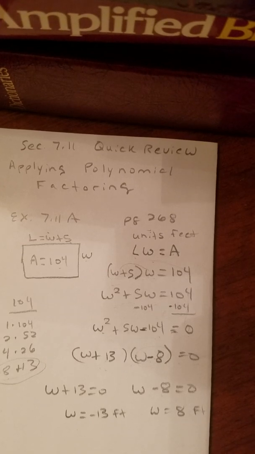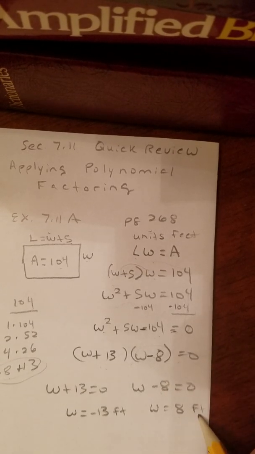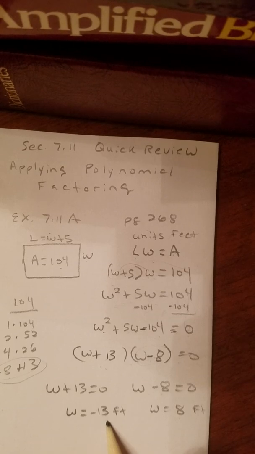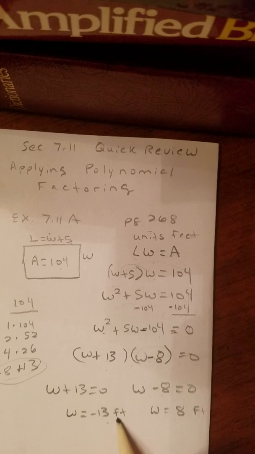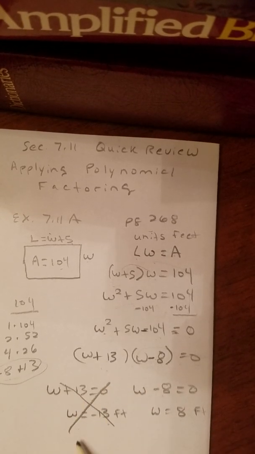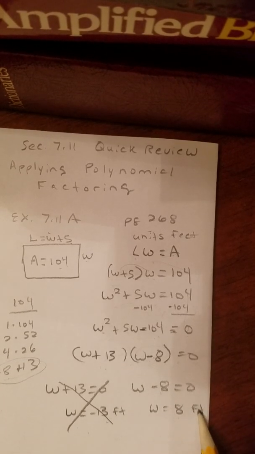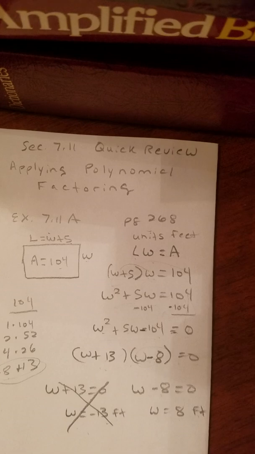Always consider or test your answers in context to the problem. Well, you can have 8 feet, but can you have a negative feet? Can you have a negative measurement? Can a length or a width be a negative number? It can't. So it makes sense that this is not going to be a logical conclusion. But this here, 8 feet, does work.